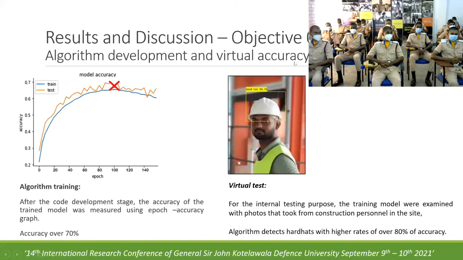Okay, let's see our results here. As mentioned, the epochs versus accuracy graph provides the details of how our data model was trained and how much accuracy was gained throughout the training cycles. This model consumed nearly 7 hours to train three objects with 100 cycles. After the 100th cycle, the model tended to overfit and accuracy decreased, as you can see on our graph. So after the 100th cycle, the model training was stopped, and finally our model gained over 70% accuracy. That's how I checked the quality of the algorithm and exported that data for further usage.